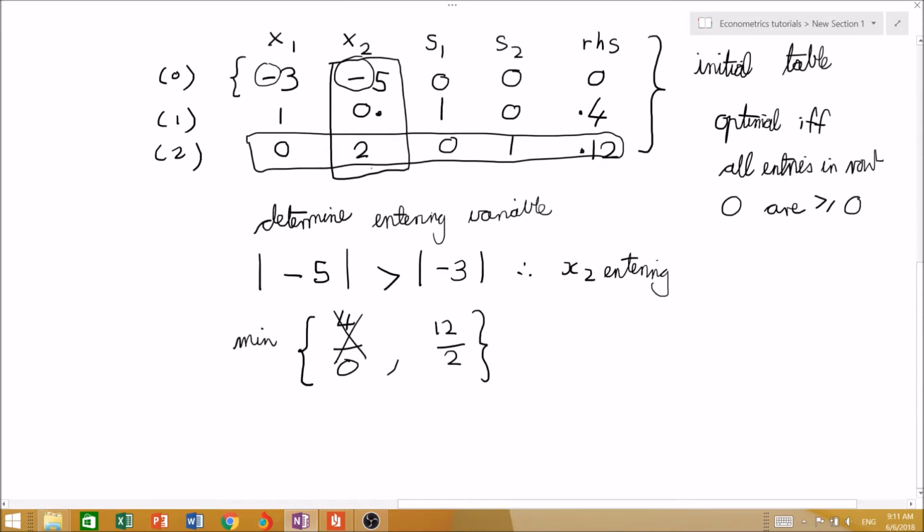So all you need to know is that when you're looking at the column to determine the leaving variable by doing the minimum ratio test, you just look at the positive entries of the column of the entering variable. So in this scenario, it's only this entry. So thus we have determined that S2 must leave the basis.